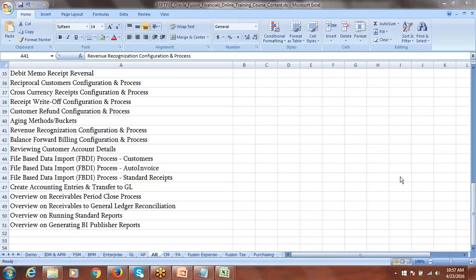It's not like FAH in Fusion equals SLA in EBS. In Fusion also we have SLA. That is for each and every application we have. So if any client is going to use financials, yes, they should use SLA because that is a part of the product solution for the subledger applications.